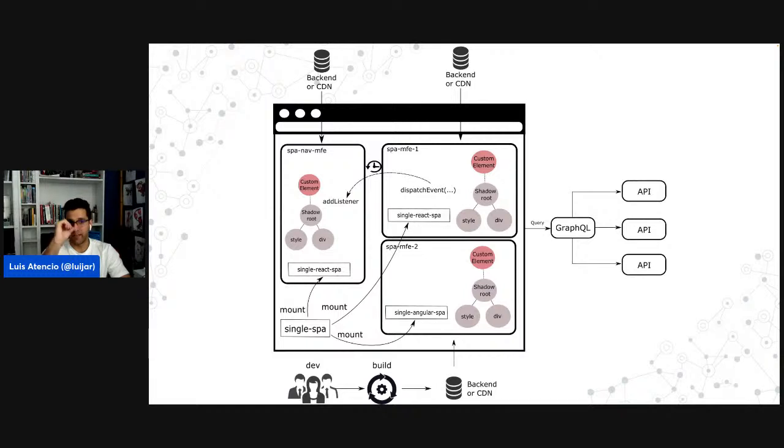And when we do that, this is kind of a behind the scenes look of what you get. You get these micro frontends. Again, this is our left-hand navigation. These are the other two on the right-hand side. Each one of these is its own shadow root. And they can use their own backend, or they can use a single GraphQL interface to talk to any API they choose, right? But typically, this is how it would look. These are all their own DOM, all being hosted by one light DOM, or one global DOM, right? But they're all completely isolated, and the way they communicate with each other is through dispatching events.